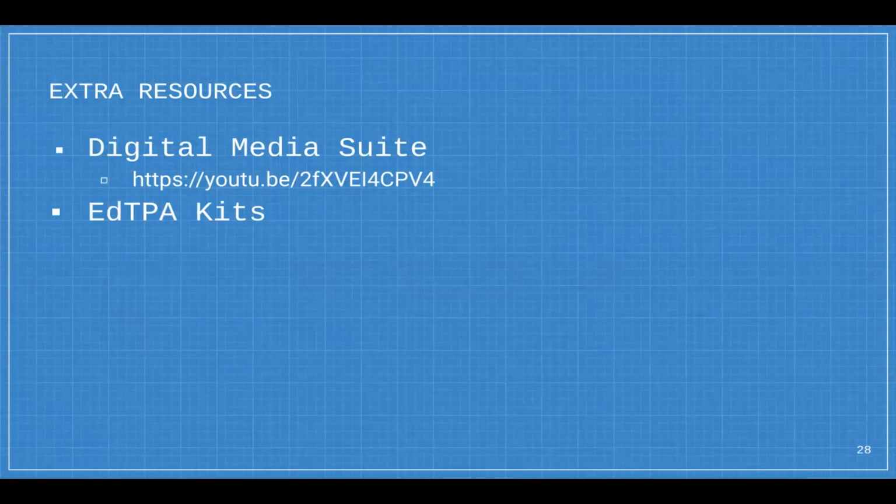Also, there's a couple of extra resources that the ADP Center offers. If you're in the EdTPA program, we do offer kits with cameras, microphones, tripods, and then we also have the digital media suites, which have pretty much everything that you would need to create a good quality video. So this is just a little tour.